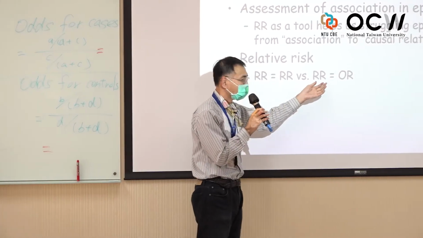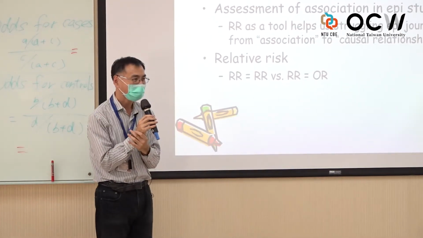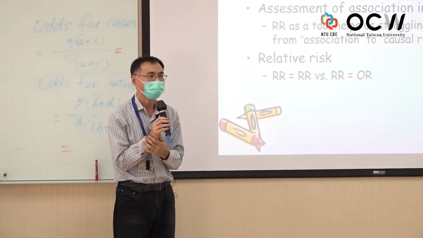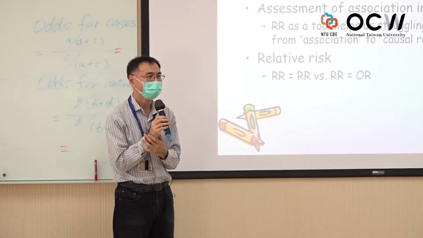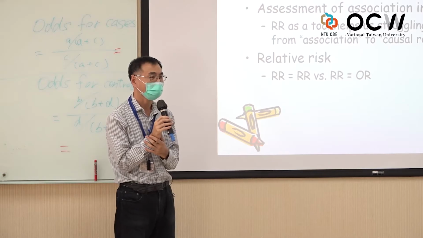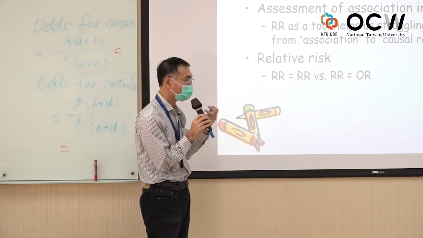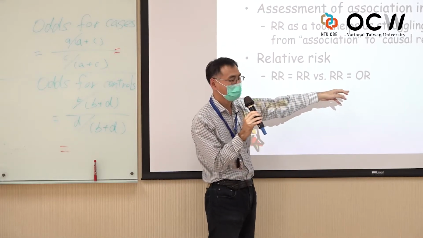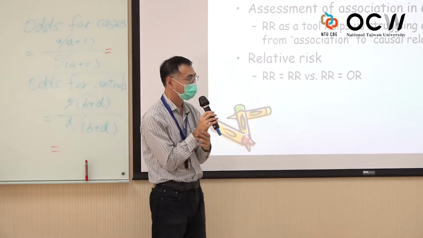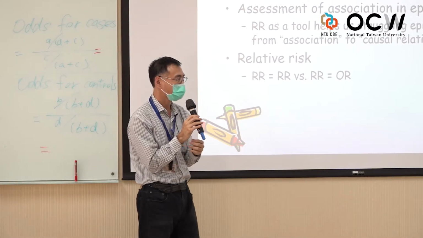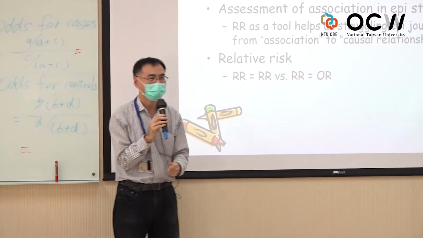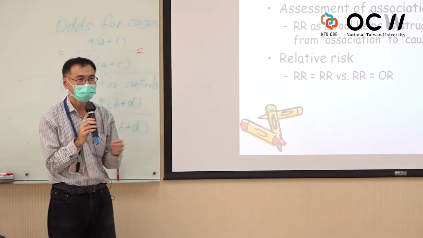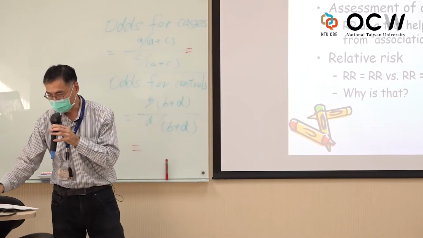But for a case control study, it's not that straightforward because we don't have the denominator for the calculation of incidence or prevalence at all, right? So we have to adopt the idea about odds, O-D-D-S, to develop something called odds ratio for the estimation of relative risk in case control studies or cross-sectional studies. Okay, that's the key point for the lecture.